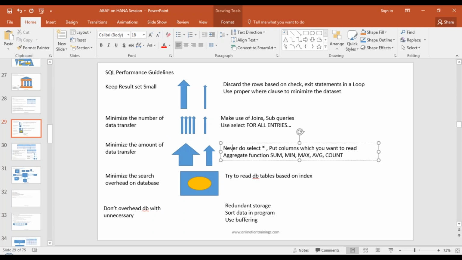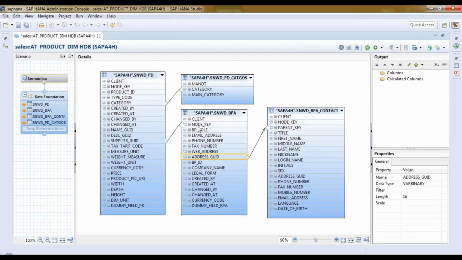Of course not. So you would probably want to do analysis with product ID or product name or business partner who is supplying you certain products. You would not need all the columns. Abiding by this guideline, you should never expose all the columns from the view, and it may not be necessary. You see, these are just technical keys which are used to define the relation, but you would rather not expose this data outside, isn't it? So that's why I would now select the product data which I want to expose.